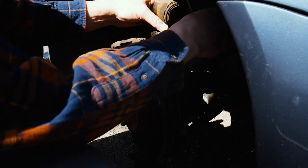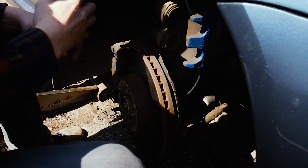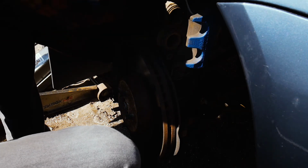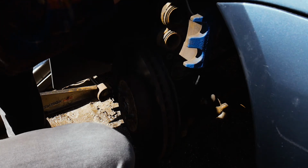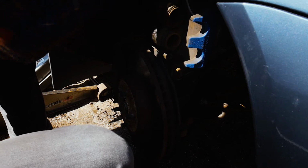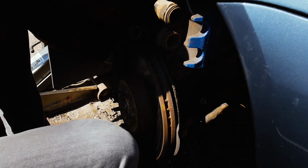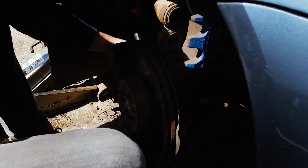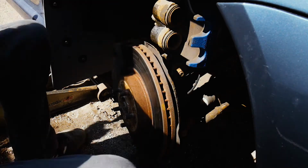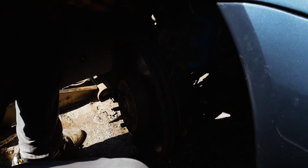Now I'm going to pull those bracket bolts. All right, here comes the hard part with the bracket bolts. Do not remove these completely. Start on one, break it loose, and then break loose the other one, then remove the bolts. Otherwise, you could have a bad time. There we go. And that came off real easy.